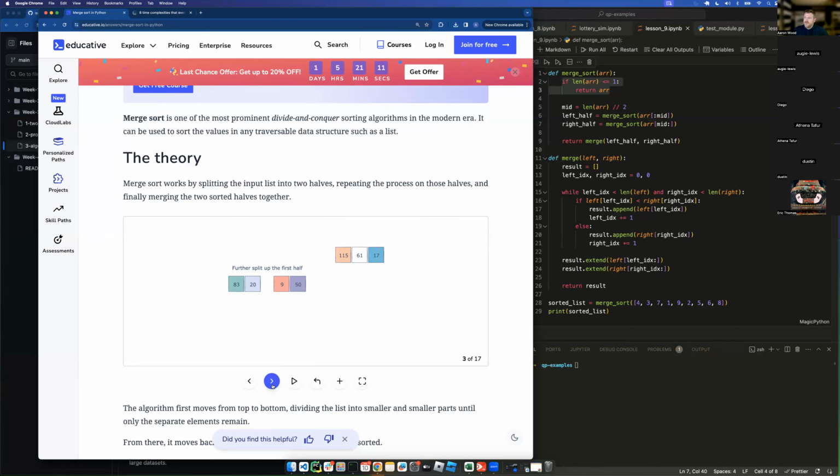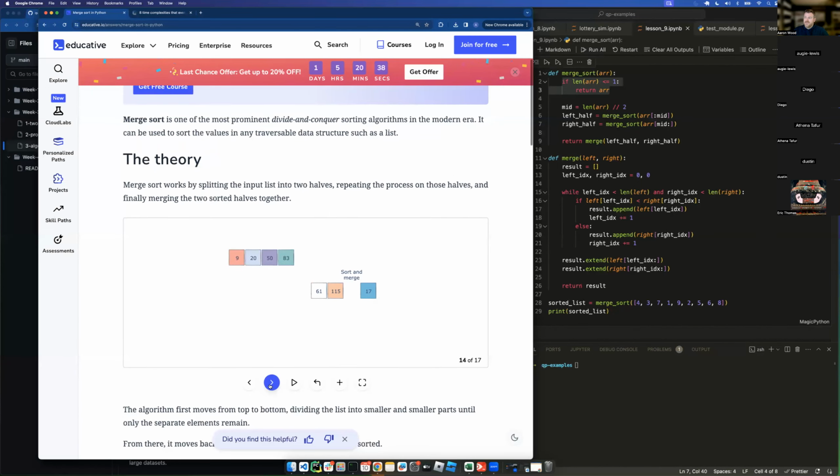If you take a look here, it splits the first half once, and then it splits again until it can't be split any further. Basically, if the length of the array is equal to 1, return the array. Then it's going to sort and merge them. So it's going to sort them, merge them, and then do the same thing there. Sort and merge, bring up, then merge these two in a way that they stay sorted, and then bring them back up, and then repeat the process with the second half.